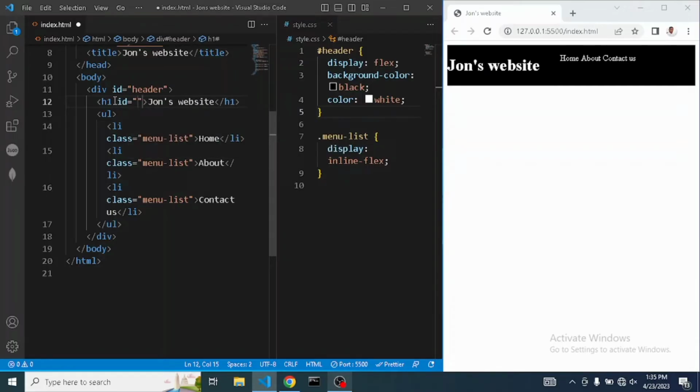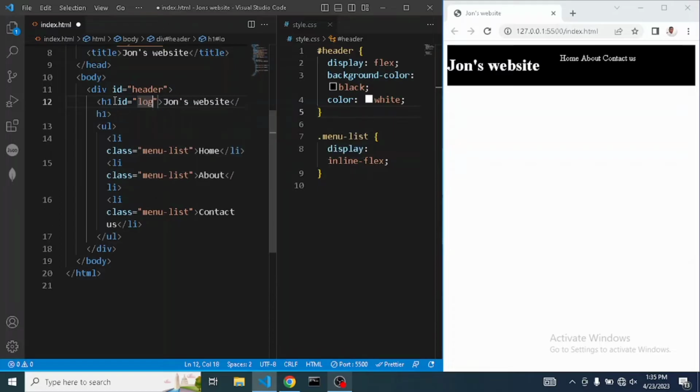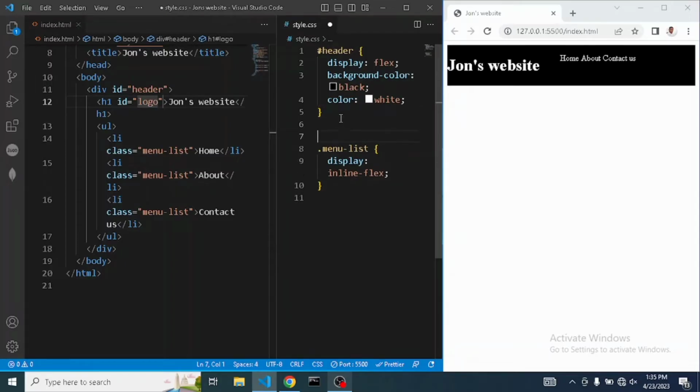So we'll name it logo. We hit save, then come here and bring in hashtag logo, then curly braces. Here we can type all the properties we want for our logo.